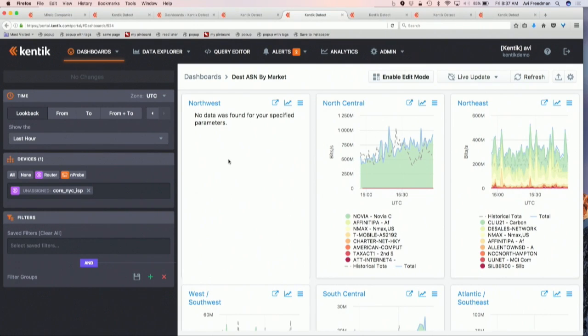When the Kentik system is getting flow, we actually unify BGP in real time. So we're running routing tables, and we take the AS path and community string and put it on the flow, which I'll show you some of the use cases of. So the Kentik Detect system is a portal. It's a set of APIs, which I'll show you a little bit of. And it's also an anomaly detection system, which we'll have a separate presentation on.